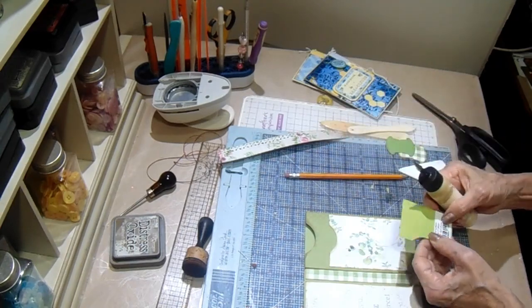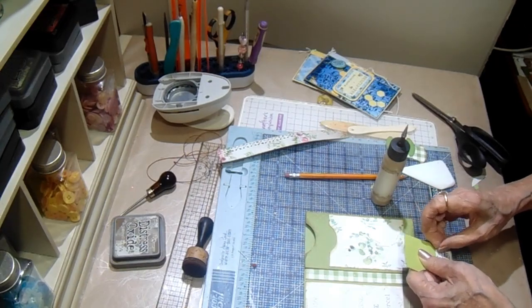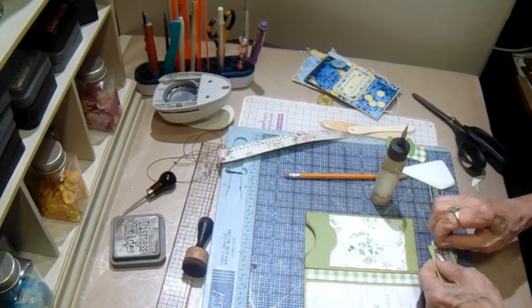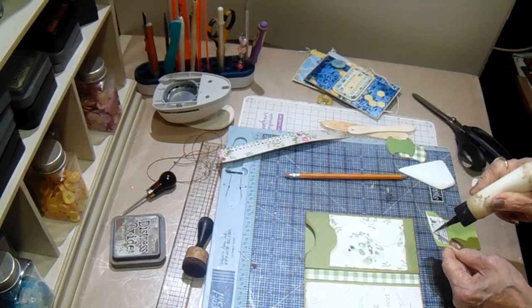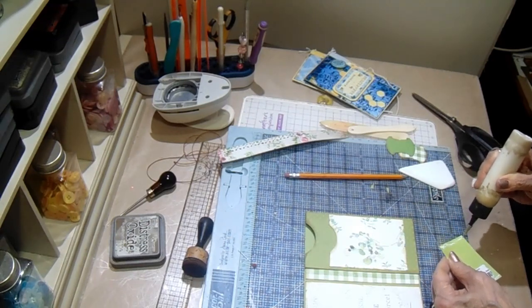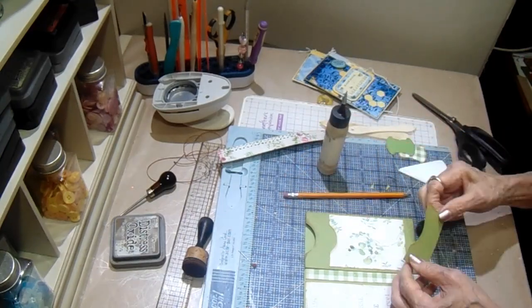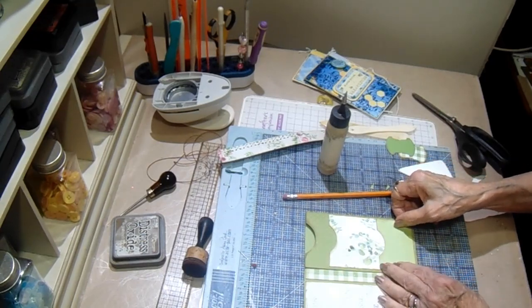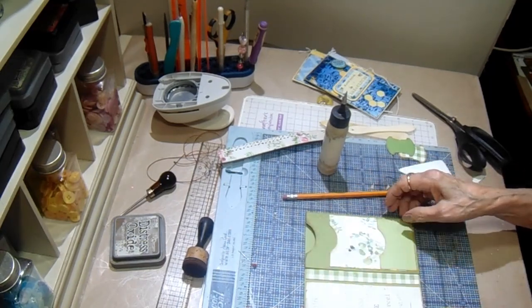And then the bottom one, let me take this sticker off here. This little piece is called willow green. It's just a scrap like everything else. Didn't want to come off very well. Oh well, I'm not going to worry with it. I'll leave it on there. I'll glue that down. Oops. And then we'll put this one down here. Like that. So now you've got 1, 2, 3, 4 pockets.